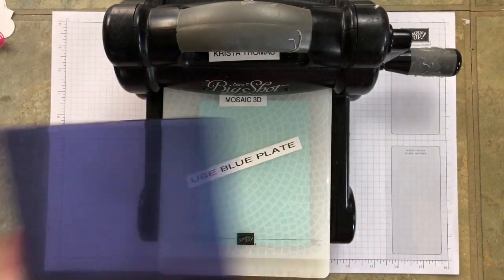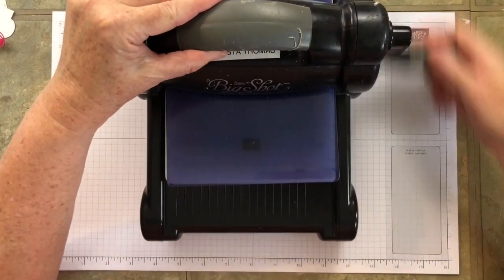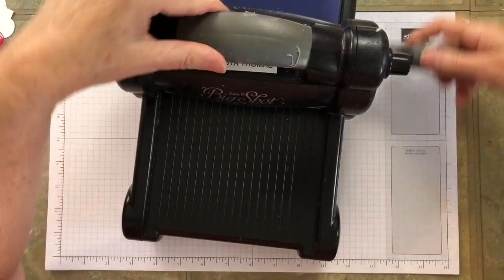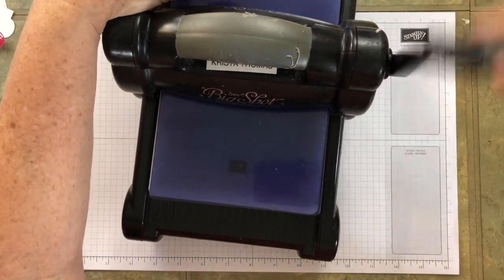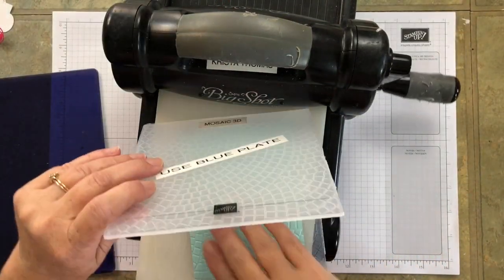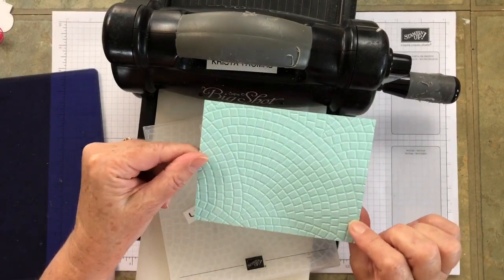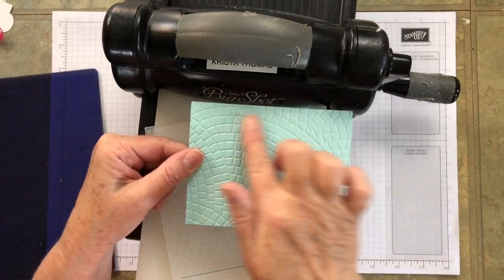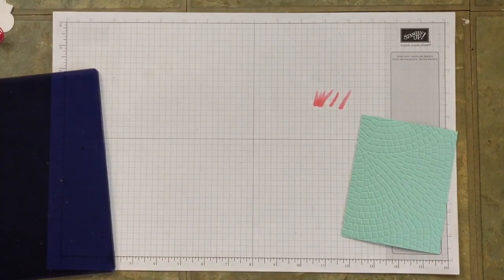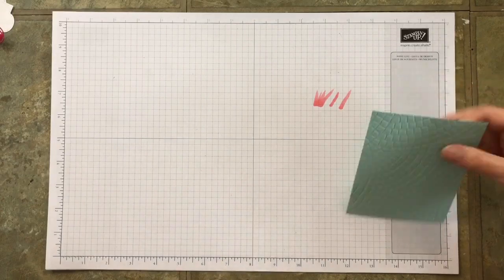And this one, it doesn't matter if it's in there straight or not because the design isn't straight. When my husband and I went to Greece with the Stampin' Up! Group, we saw on Santorini Island tile work that looked like this. I took pictures of it because it was just amazing. The sidewalks, the work that was done, just beautiful. Lots of talent and time. That's got to be time consuming.